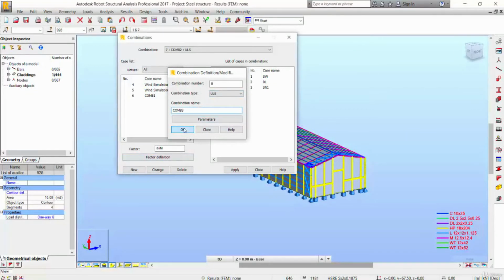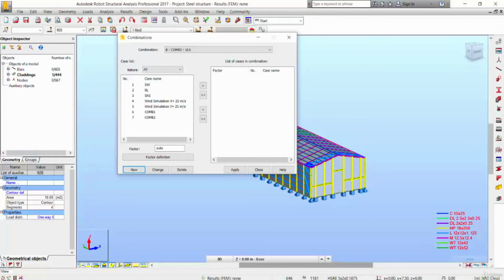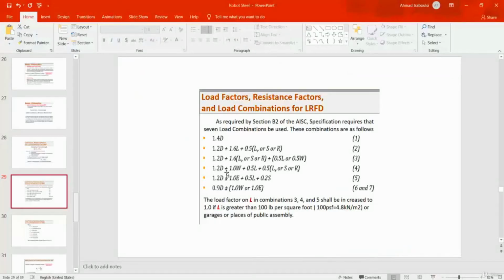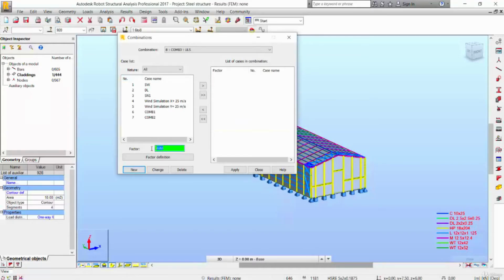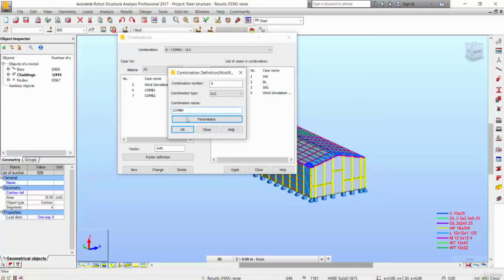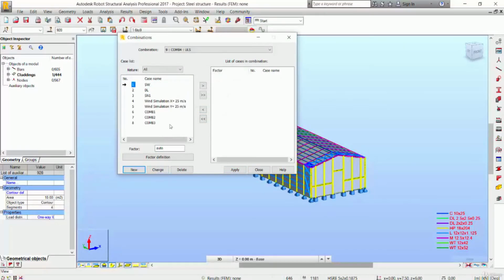We have combination 3 and we want 1.2 dead load plus wind plus 0.5 snow load. So wind in direction x here, plus 0.5. We press apply, and we put the same combination but for wind direction y.